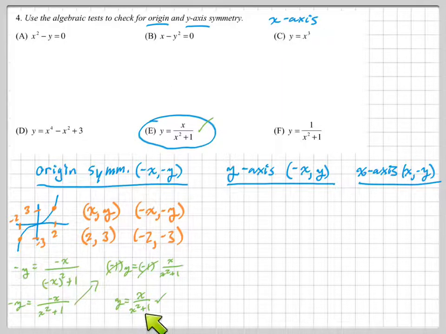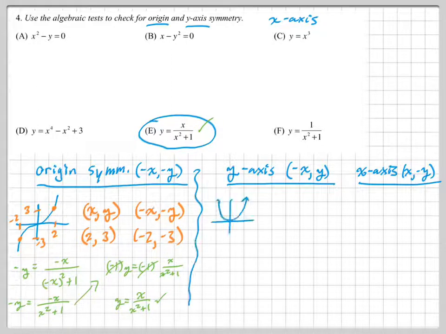So because we plugged in both the negative x and the negative y, and we got the same thing, we know that we have origin of symmetry. Now let's say you didn't plug in both, and you only plugged in the negative x. Remember what I called the negative x test? What you would get when you're done is a negative y. So this would actually be a negative. If you plug in a negative x, you'll get the exact same as this, but the opposite. Okay? That's if you don't plug in both. But here I'm plugging in both.